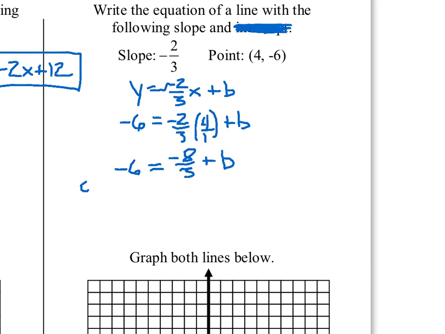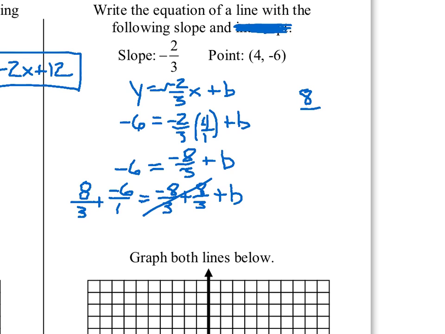So this is just a little bit more messy because we have fractions interacting with whole numbers. But we know how to deal with this. We dealt with this earlier in this unit. And so I have 8/3 plus negative 6 over 1. Now, if I want to add these, what do I have to do? Adriana? Get a common denominator, which is going to be 3.